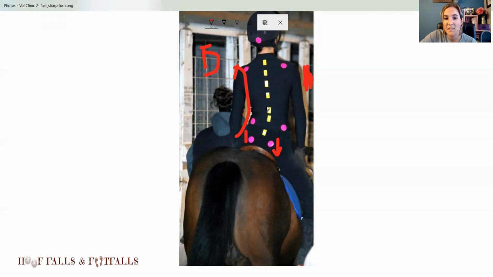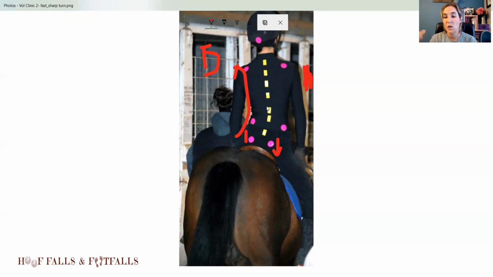Now, again, remember, this is a learning environment, a clinic environment. This is an able-bodied rider. If this were one of our students that maybe did not have the greatest balance or the greatest vestibular system, and things are kind of out of whack there, and they are not able to quickly adapt and change where their body is in space and in their environment, that rider might have just plopped off to the right side of the horse, because that horse was almost quite literally turned out from underneath of them. So when we're doing our turns, we need to be very aware of how fast we're turning the horse and how sharply we're turning that horse and the impact it can have on our students.